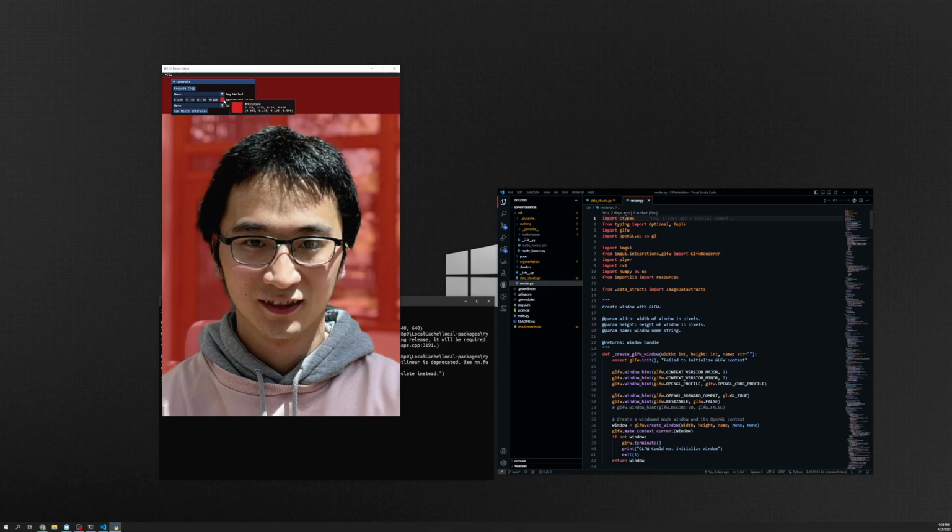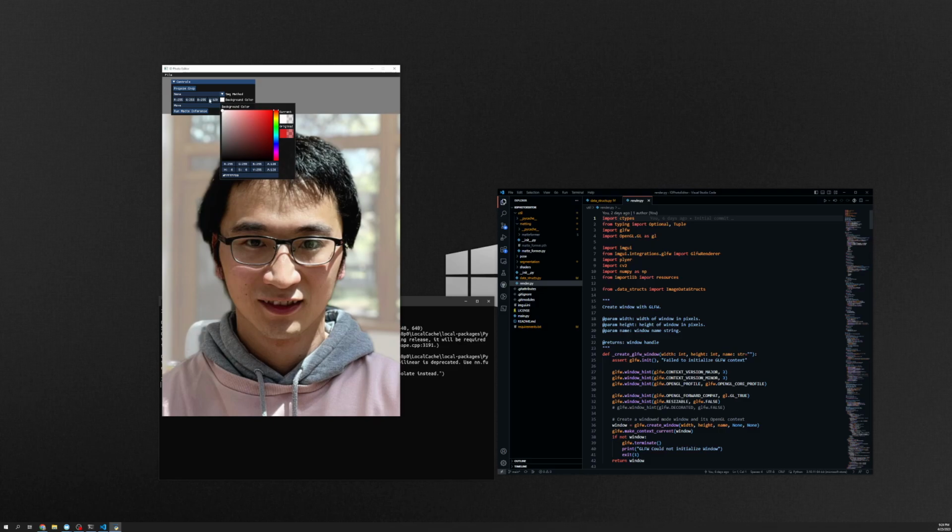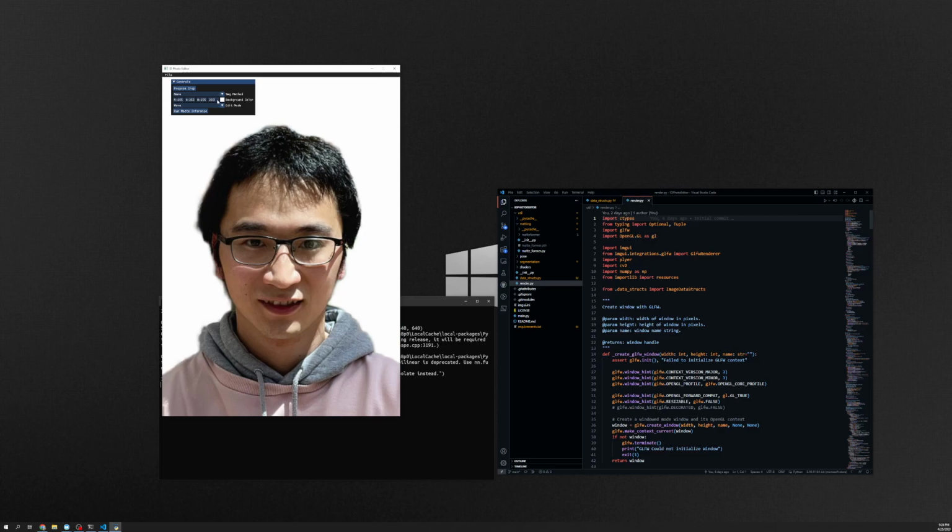That's fine. Let's replace the background color with white, which I think is the requirement, and change it to fully non-transparent. This looks okay, but the problem is there are a lot of self-casting shadows on my face, and I haven't implemented a self-shadow removal algorithm. I remember there's a paper from Google about that, but I haven't done that in this project, and maybe I'll leave that for some later improvement.